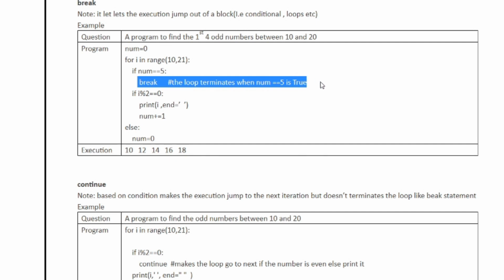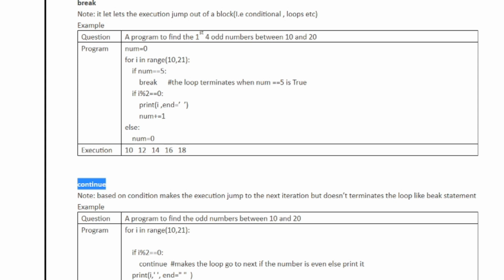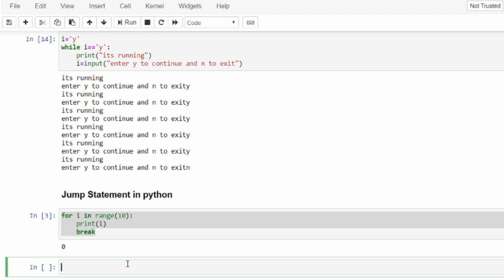The next statement that we are going to talk about is continue. Now continue behaves in a similar way, but we'll see the difference, right? So I'll write similar code: for i in range 10, and then we are going to print i. If I execute it, as usual, we are going to get numbers from 0 to 9. Now if I modify it, with similar behavior as we did in the break statement, if i is equal to 5, in that case we'll hit continue.